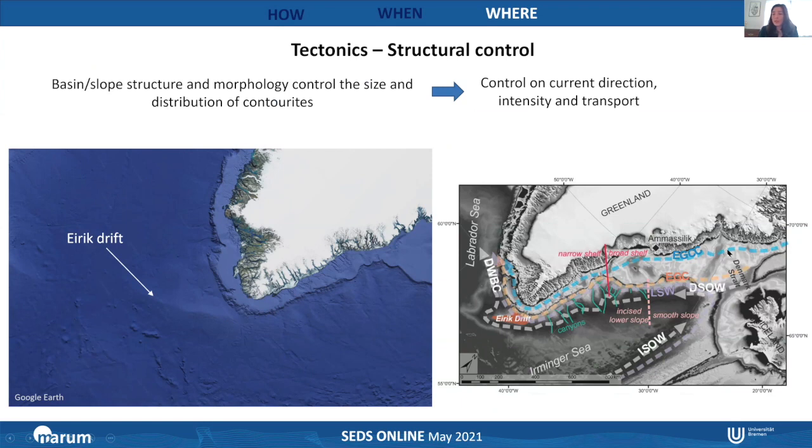And this is formed here when the currents that are flowing along the slope reach the cape and detach from the slope because there is this strong, faster change in the slope morphology. Then they tend to deposit the sediment in here and then flow again. So this forms this detached drift. So the structure is going to control the currents and also the deposition and formation of the drifts.